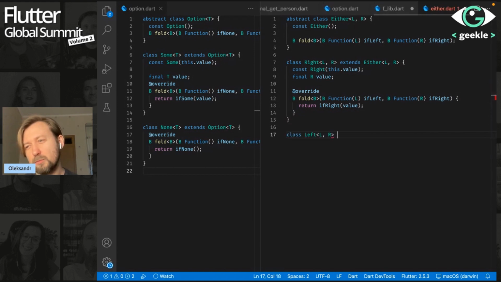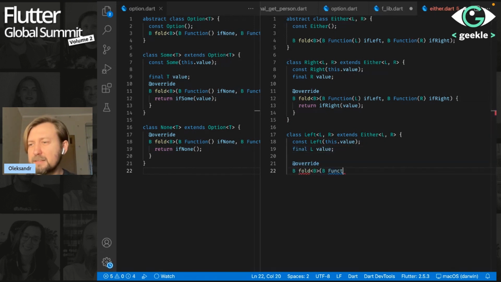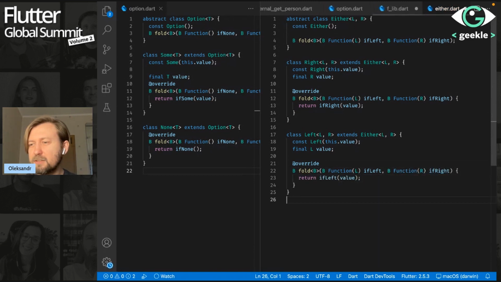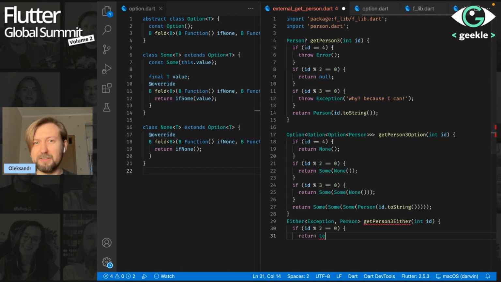So yeah, here is our Left value coming. They are the same, right and left, right? We just distinguish them for convenience. Okay, now we may refactor the getPerson3 function and create the getPerson3 Either version.